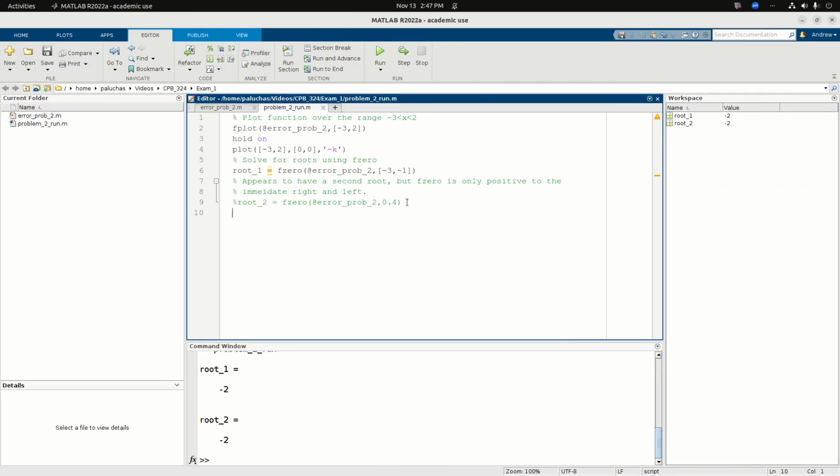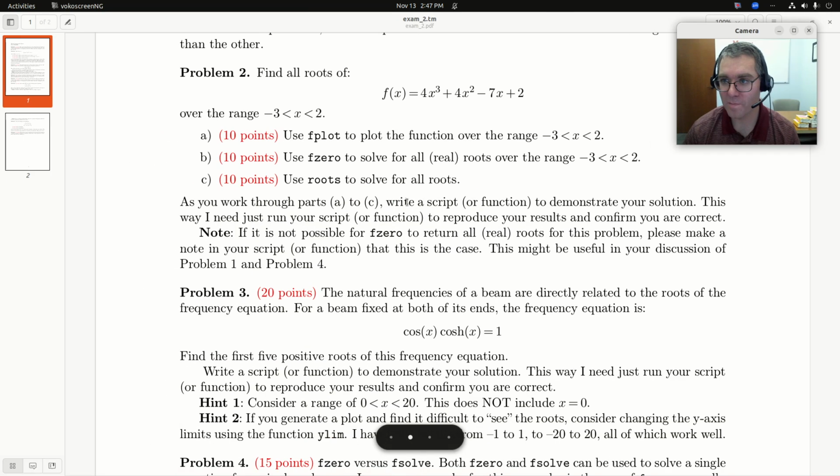Okay. And now I'm going to add to this. Now solving using roots. If I were to solve using roots, the key is I need to create a vector of the corresponding coefficients. So let me call that xc for my x coefficients.